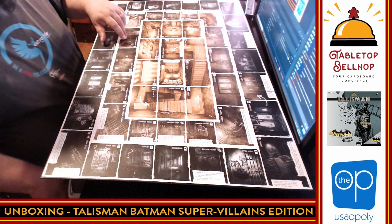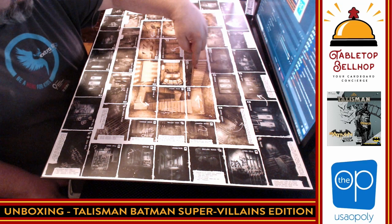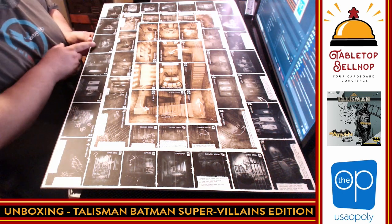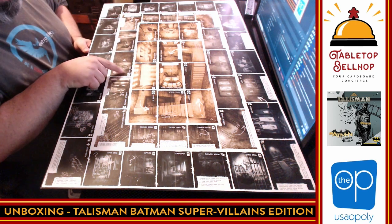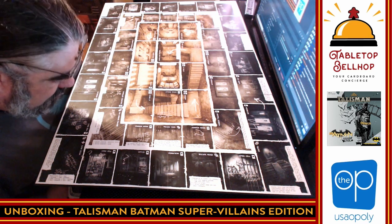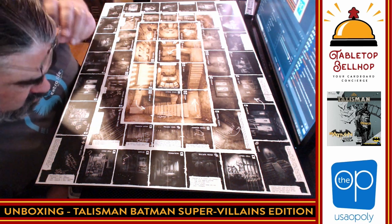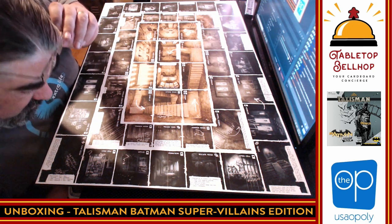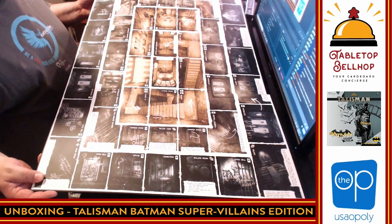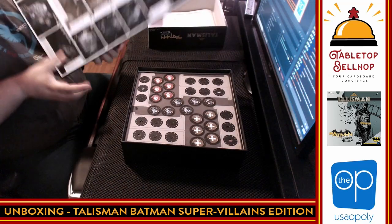I don't see the guardian that would bridge between the realms. The inner realm should be a matter of going from the entrance and going room by room all the way along until you get to the final security control room to be able to escape. You've got bathrooms, offices, corridors, kitchens, deserted rooms. Some spots show two card symbols, some have special rules — like Don Carmine Falcone where you may roll one die to accept a job. It's a nice noir, dark look. Definitely not very bright. That is a big board — bigger than I was expecting.